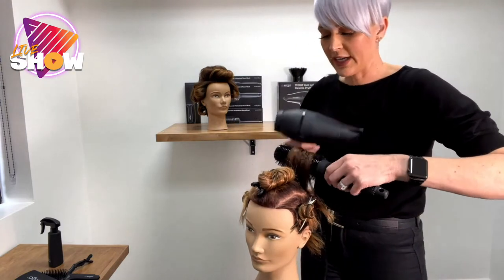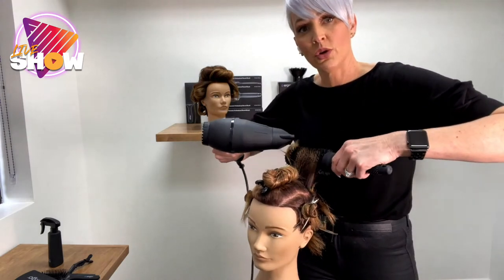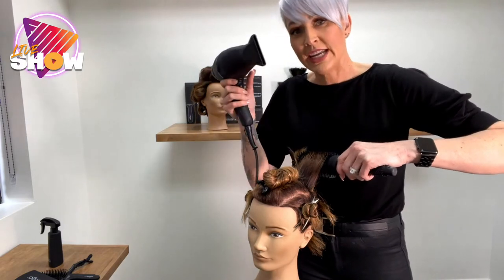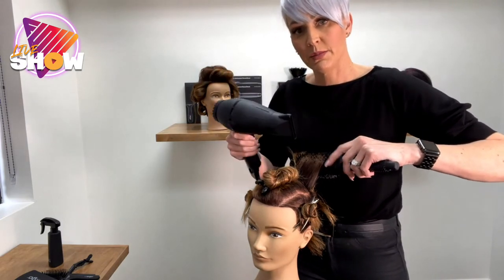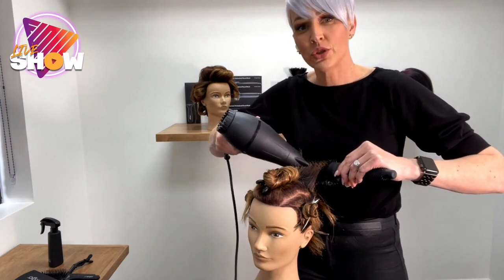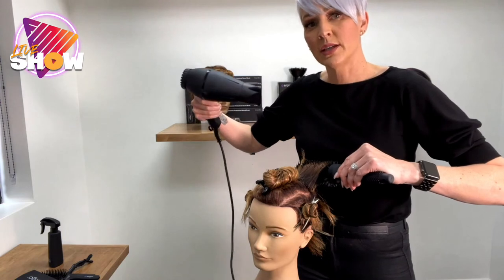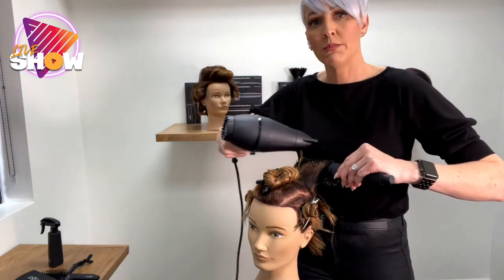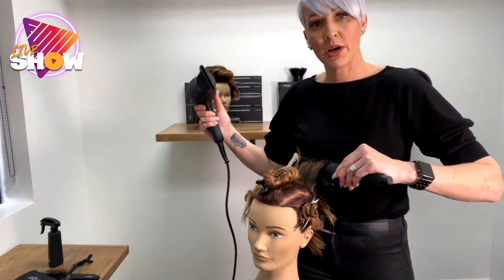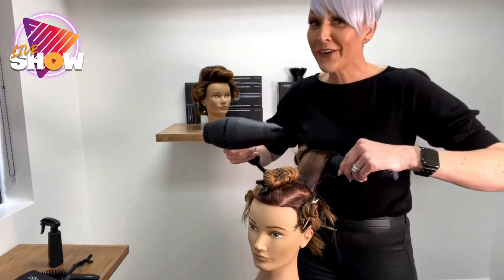So when I feel like that is nice and dry, if it's coming loose, I can rewrap. I'm going to slightly roll out now and start to work on my mid-lengths. You're going to see that I never touch the tip of the blow dryer, and especially near the root area. I keep my blow dryer kind of moving, and I'm not flicking my wrist. Again, micro movements in the wrist. I'm moving my whole arm, okay, so that my wrist is staying as straight as possible and preserving my carpal tunnel, which I don't have anymore.